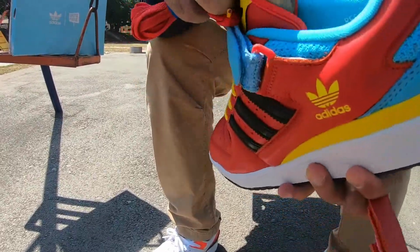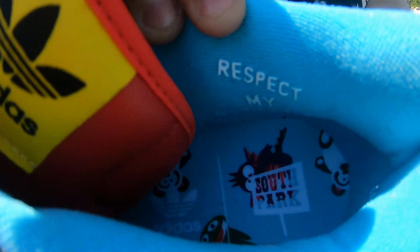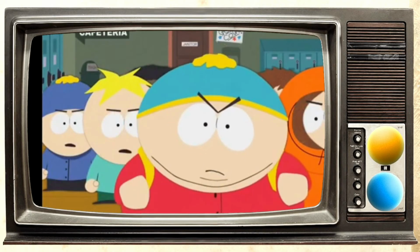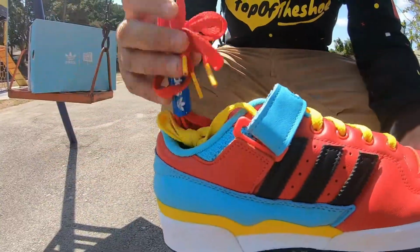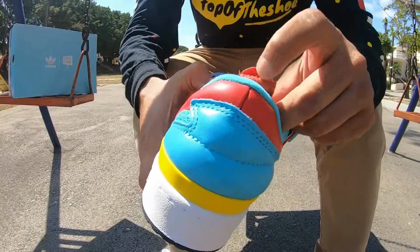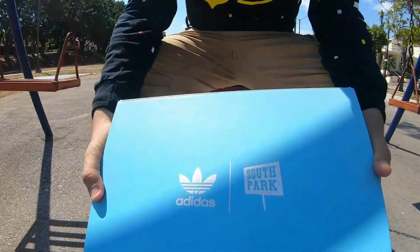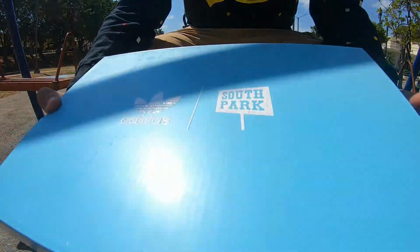We can see on the part of the insole, the saying, respect my authority. Fuck it, bitch! The outsole is a normal outsole, okay? So extra laces, so cool, and two extra straps for the right side of the sneaker and the left side of the sneaker, okay? First things first, guys, you can see the details of the box, man.